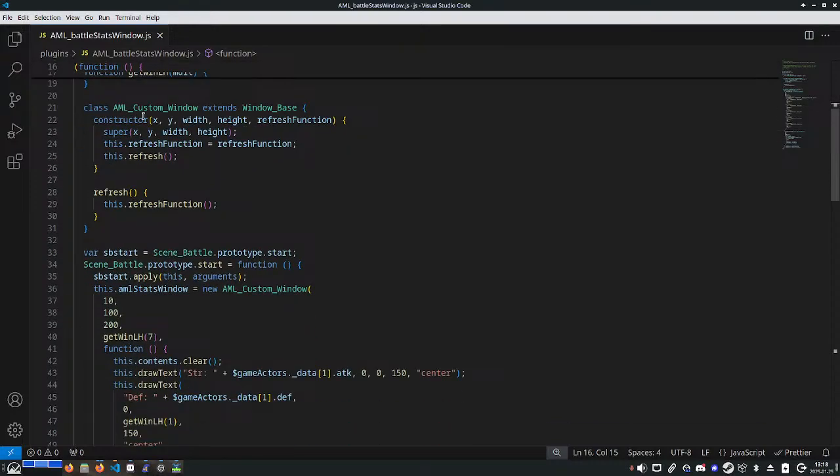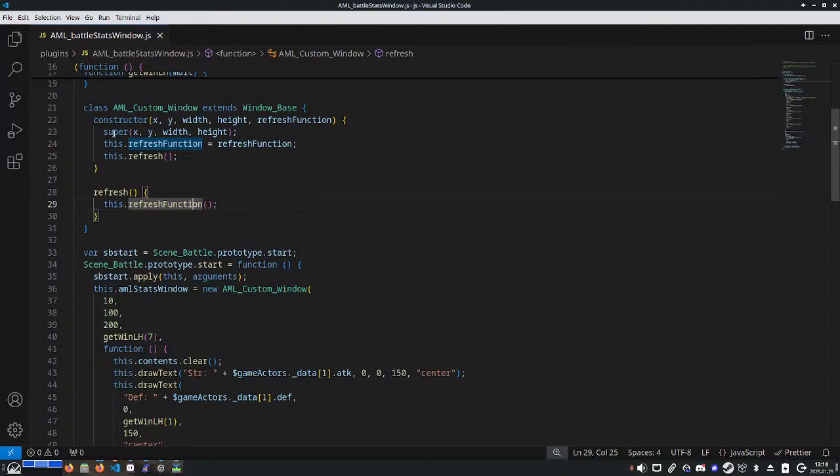Next, we're going to create a class called AML custom window, which extends Window_Base. What that means is our class is called this, and it inherits, for lack of a better way to put it, all the information and functions within the Window_Base class from RPG Maker. Then we create a constructor, which is a method that runs automatically when an instance of our class is created. It takes in an x and y position, a width and height for our window, and a function that runs when we call refresh.